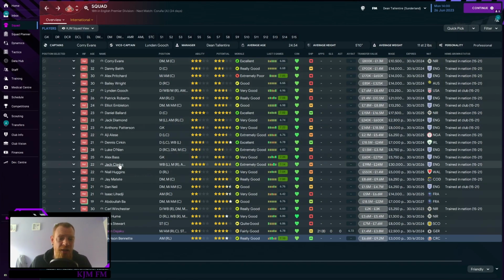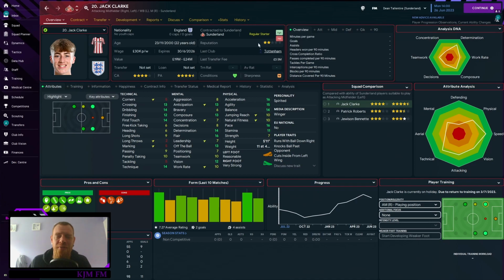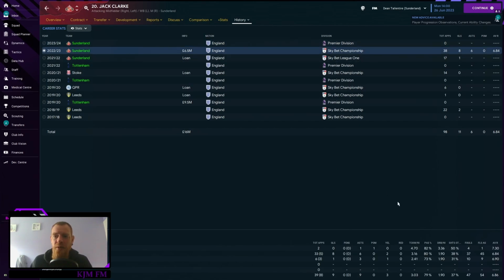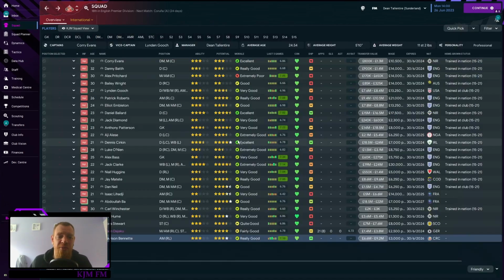We've also got Jack Clark. Now, obviously, you know that I am a Sunderland fan. You should know that by now. So I do know the players. But Jack Clark, very decent left winger. 8 goals, 6 assists in 38 is not too bad. It's actually less than his real life season in the Championship for Sunderland, though. But still, it's not too bad of a contribution from Jack there.